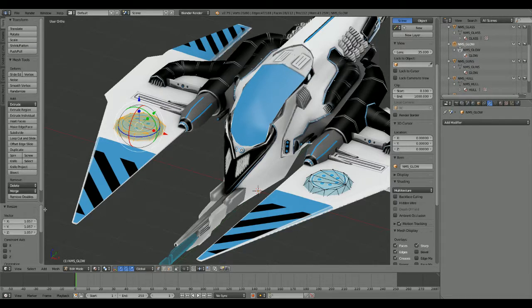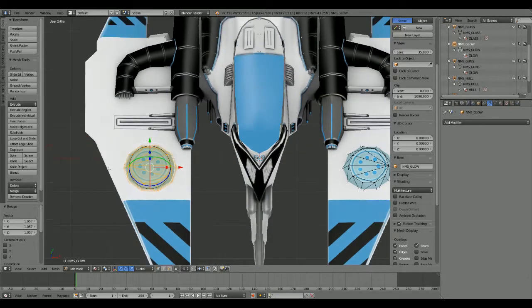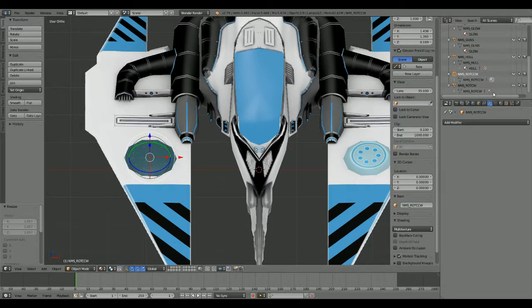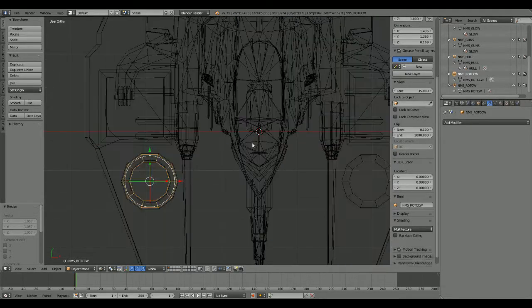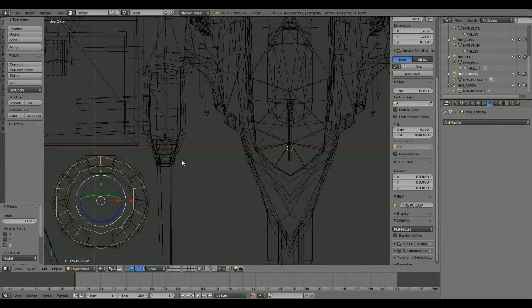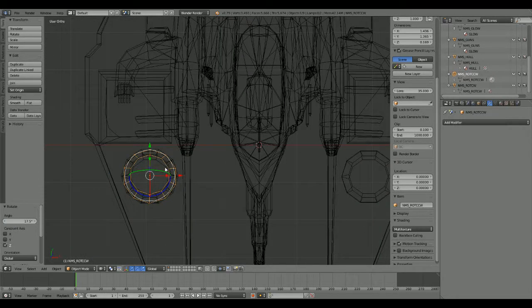And I want to be able to give it enough room that the rotation of the part doesn't break, ruin, or distort the glow, if that makes sense. Okay, that looks good.